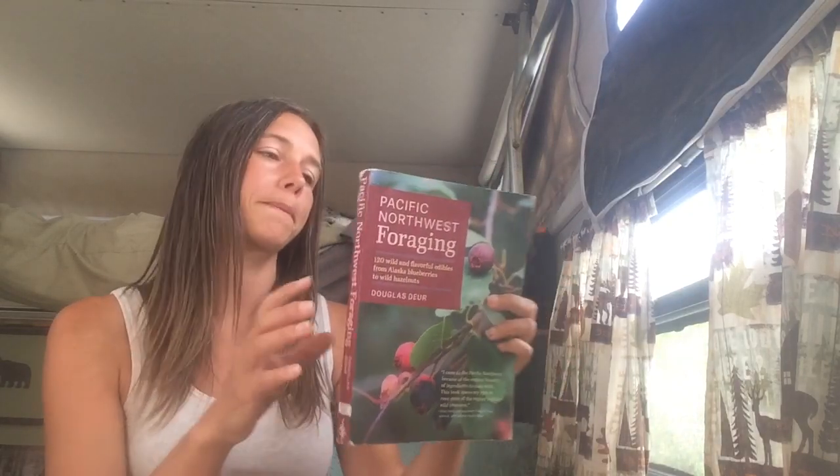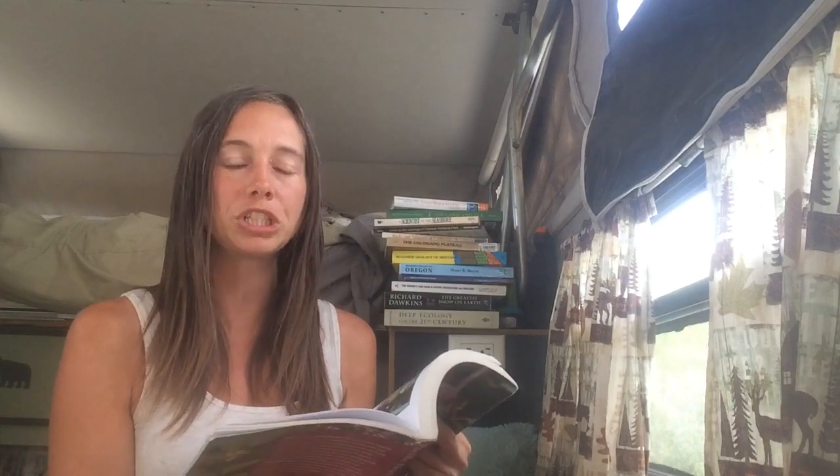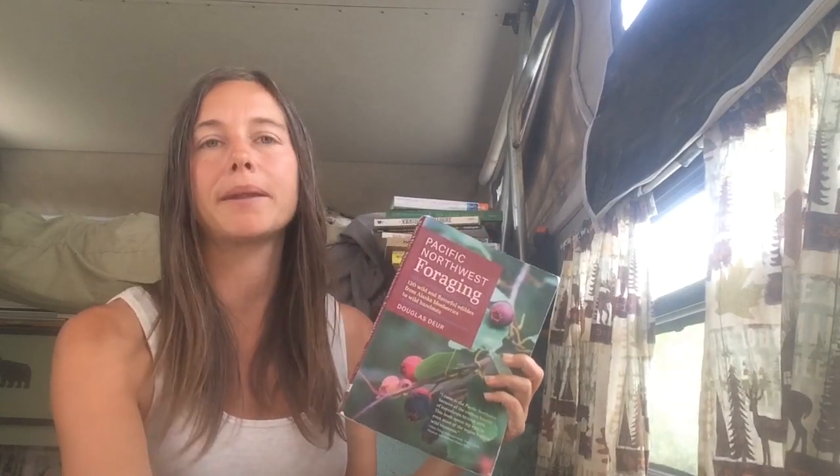One thing you won't find in this book is mushrooms. If you want to get into mushroom hunting or mushroom foraging, you'll need a different book — there are a lot out there. I myself haven't gotten heavily into mushroom foraging, as it's an area I don't feel confident in yet. I'd love to learn it, especially since mushrooms have good nutritional value, including a decent amount of calcium. When I was younger I didn't like mushrooms, but I've come around — if you prepare them right, they can be great.